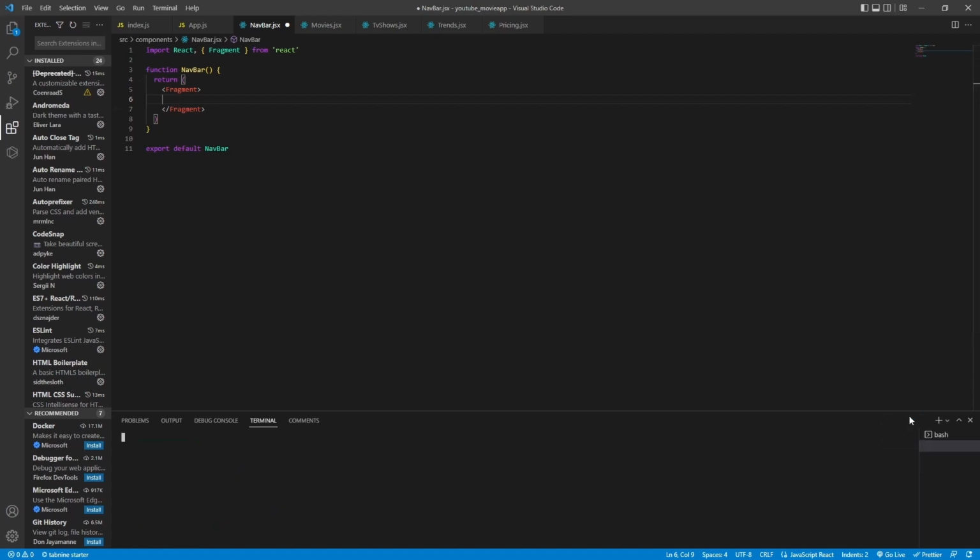I'm just going to add a new terminal and install React icons and React router DOM.